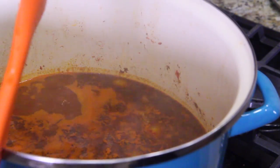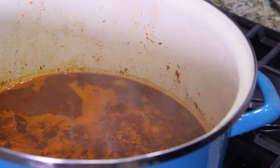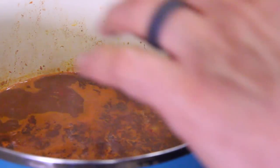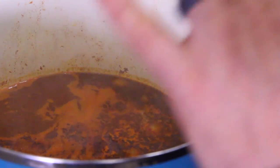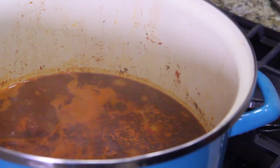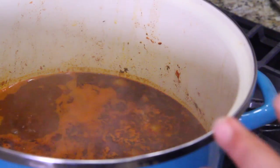All right, guys, I just want to tell you, see how it looks right now? That's what I'm used to. It's got a darker, richer, little greasier look. It looks like what I'm used to in restaurants. This seems to be turning out really well.